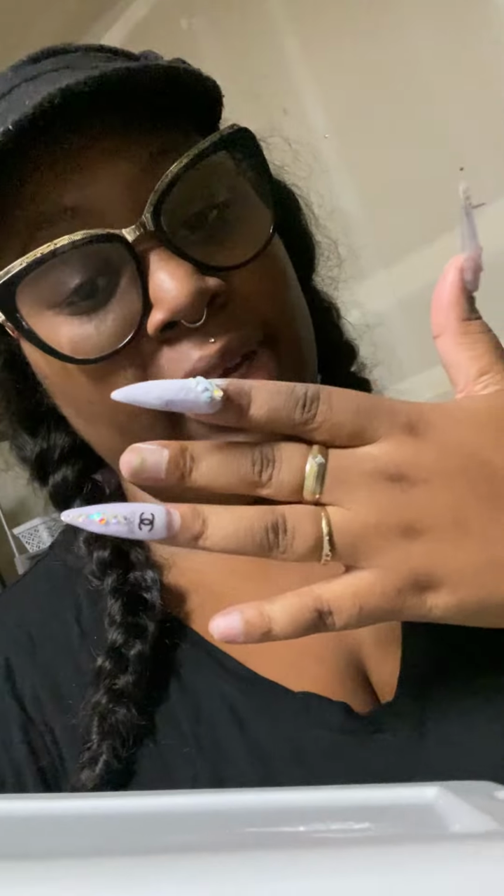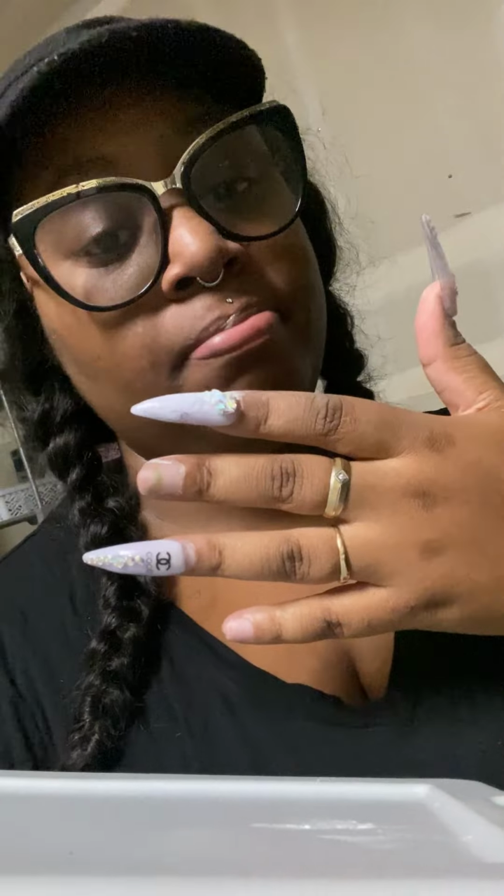Y'all, I was supposed to do this yesterday. Well, start the process. Yeah, my nails in the midst of taking them off. Yes, they're press-ons, but when I tell you they last so long, just like regular nails, they last long, okay? And it's hard to take off, as you can see. I have these on for a good 3 weeks, maybe. They're hard to take off, and I don't want to just take them off because I want to reuse them. That's what I make press-ons for, to reuse, right? So I don't want to break them to take them off. I'll probably just soak my hands in some hot water and soap to get the rest off. But right now, we're just going to roll with it.